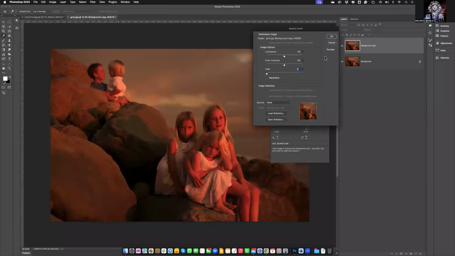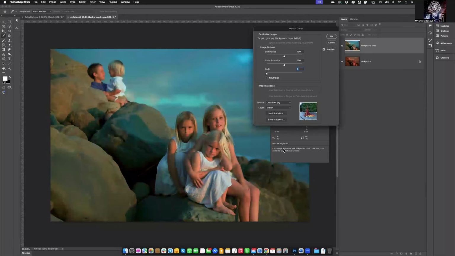Again, I'm gonna uncheck preview so you don't see this. Now, same color fix. This picture is completely different color wise than this picture, but there are colors that match in there, that actually can map out. So what this will do, oh, look at that. Look at the skin.